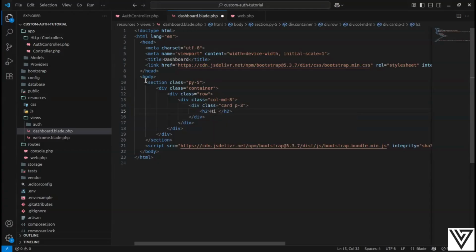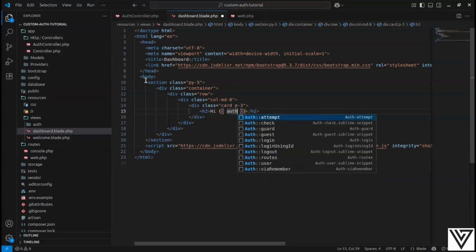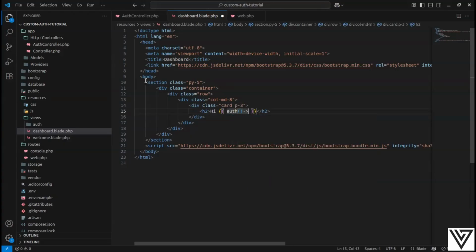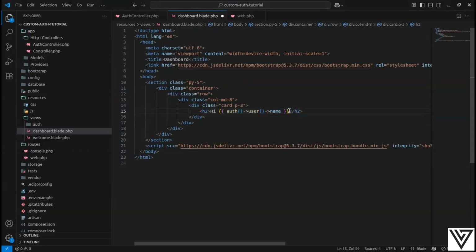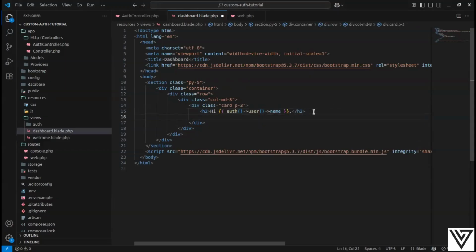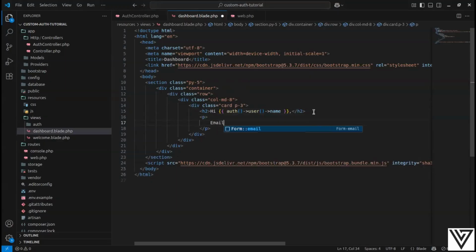Then we wanted to print here the authenticated username. How are we going to do that? Take a look. You're going to say auth. That's a function, keep in mind. Then user, right? Then name. After user, we're going to use the rows which are available in the user table. Name means the name, right? So this will print the username. Let me add a comma after that. Now let me add email.